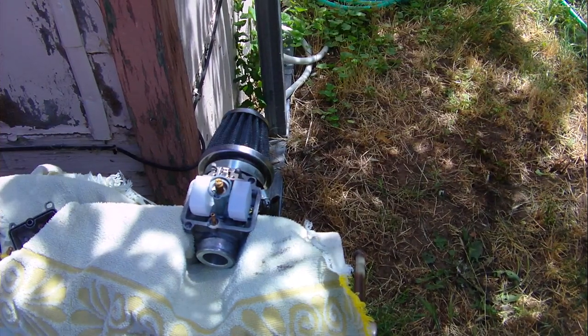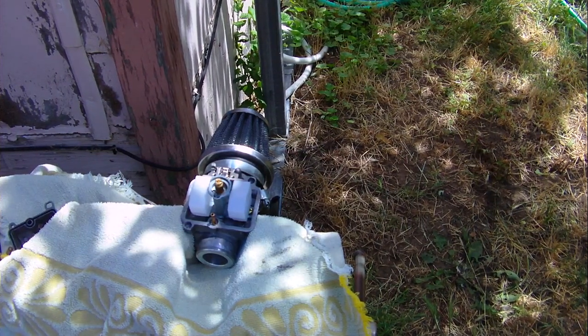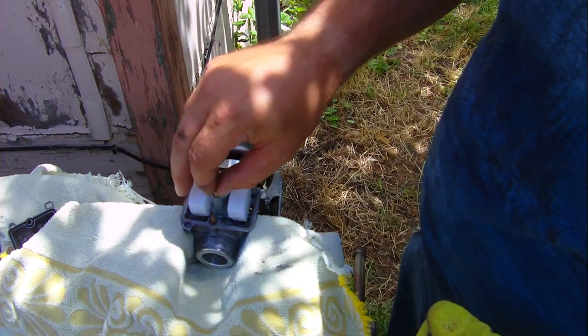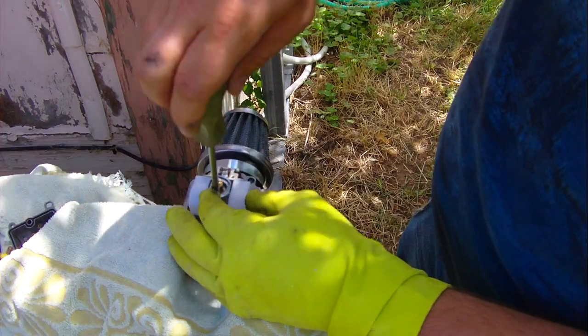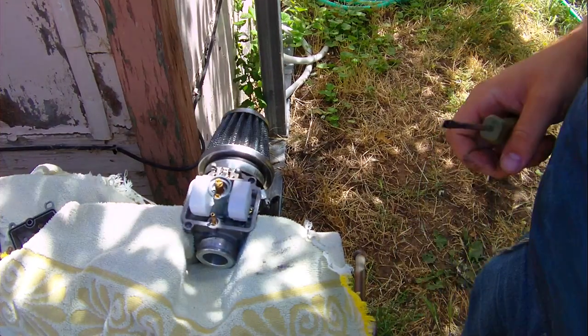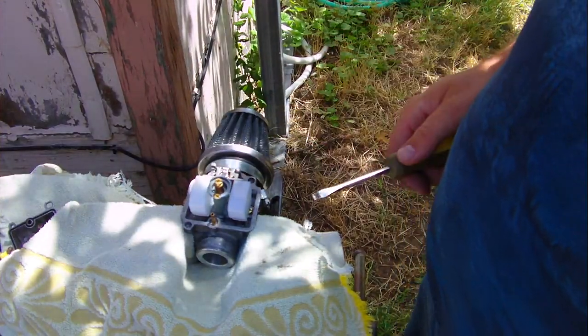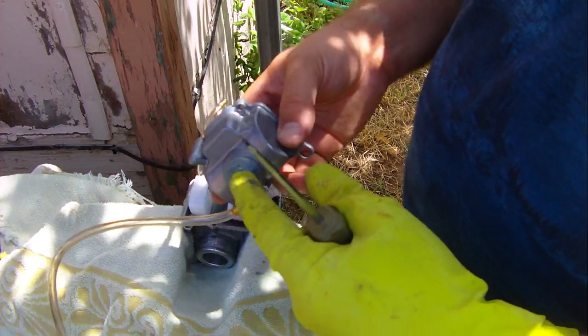I'll put this pliers over here because everything wants to roll off this table. It's kind of scary. Okay. All right, so I'm going to put this down in here. And anyway. All right, and then I can change the main jet later through this right here.